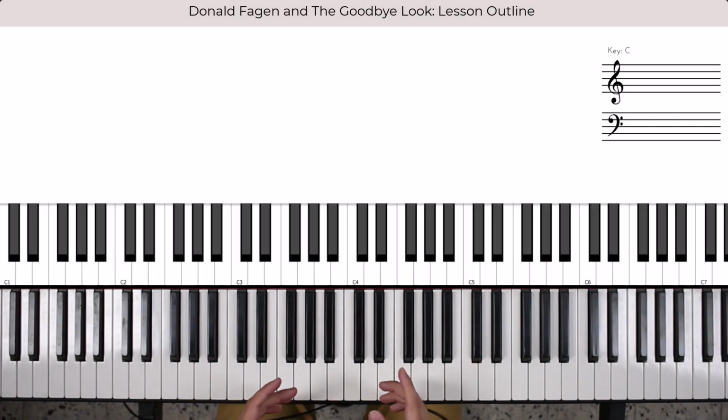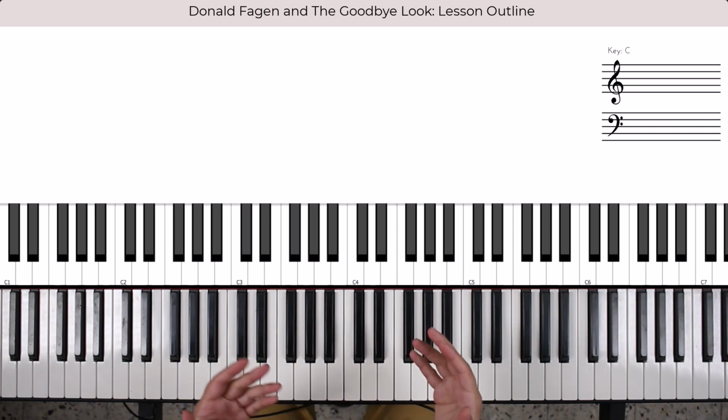There aren't many musicians who have fused pop and jazz sensibilities successfully. Donald Fagen is one such musician. He was one of the leaders of the band Steely Dan and then had a successful solo career as well. Today I'd like to talk about one of his songs, The Goodbye Look, from his first solo album from the early 80s. This is a samba-like composition, and it tells the story of an American expatriate who gets stuck in Cuba when the revolution occurs in the 60s.